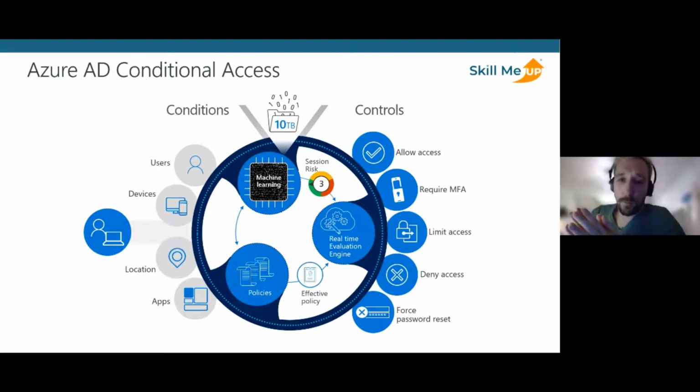We can give another scenario. The risk event, if I'm logging in from Ghent, I'm giving access. If I'm logging in 5 minutes later from the States, which is impossible time control of time to get there, I'll just block the access. If I'm logging in from a familiar IP address, I get access. If I'm logging in from a blacklisted IP address, I require password change. Those are all options of conditional access. Azure AD conditional access.